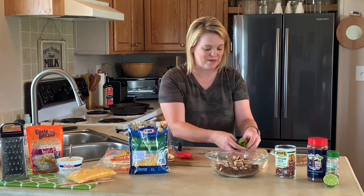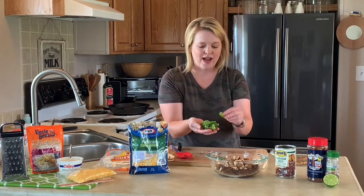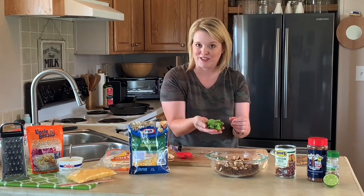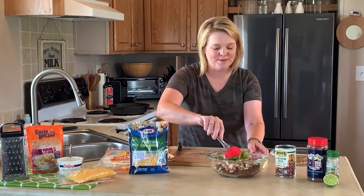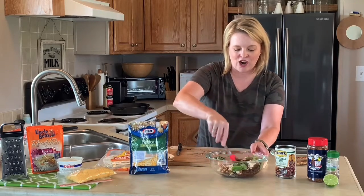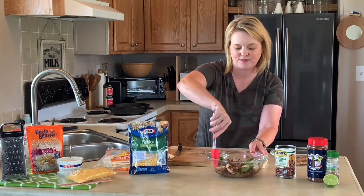And then this is some of my, I'm so proud of this. I grew this in my quarantine garden. This is basically the only thing I have left going, the spinach. The lettuce and the bell peppers did not make it. So I'm going to mix all of this together, and you see we've really got our bite-sized pieces here.